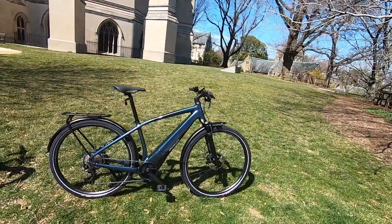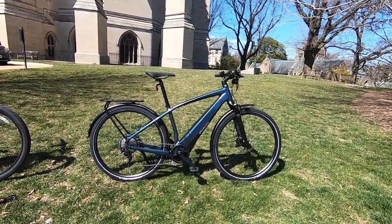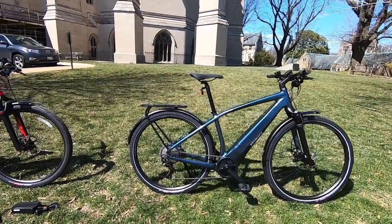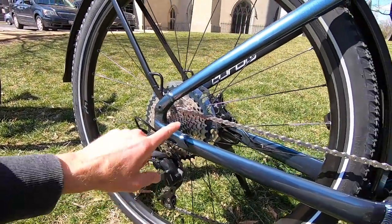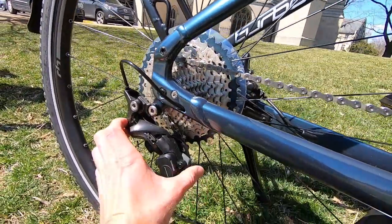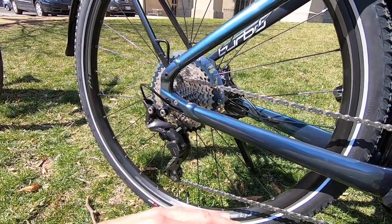Because they're working with high-end components, you end up paying a little more for a bike like this. This is top of the line for the US in 2019-2020 — the Vado 5.0. They used to have a 6.0, so they've adjusted their numbering for 2020: 3.0, 4.0, 5.0. This one is around $5,149. You are spending more, but it's feature complete and totally commuter-ready. The drivetrain is Shimano Deore XT 11-speed, 11-to-42 tooth — a pretty big spread.